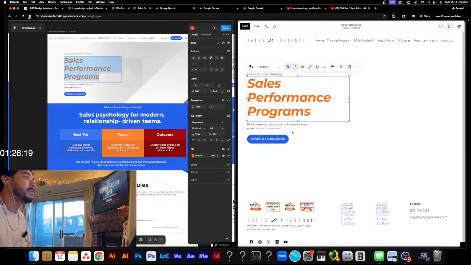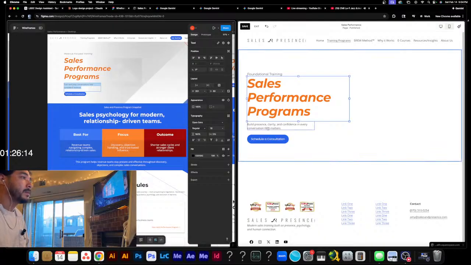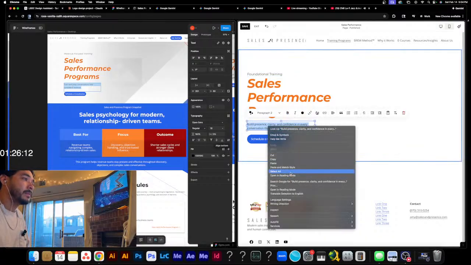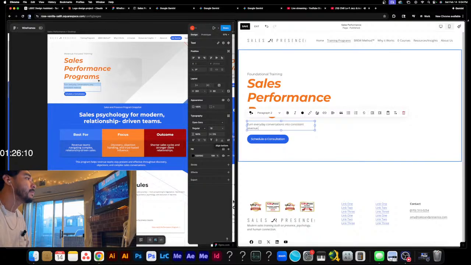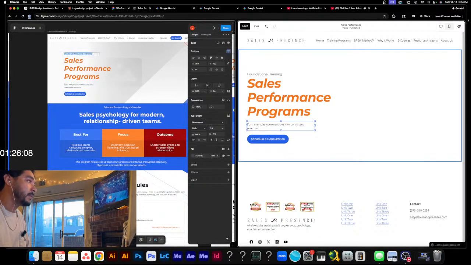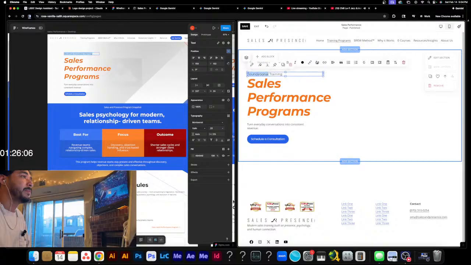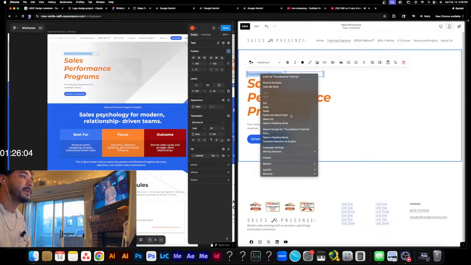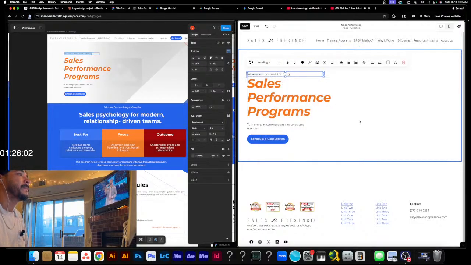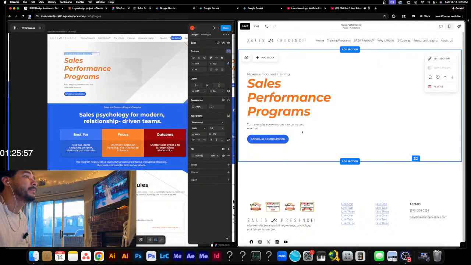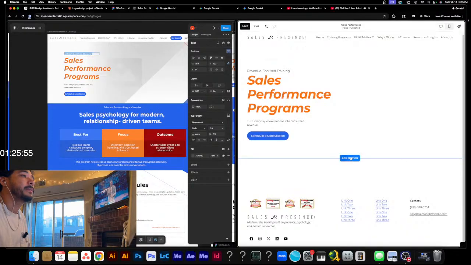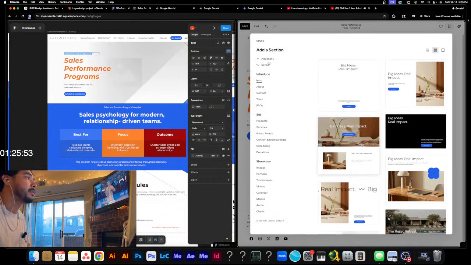We're gonna want to copy and paste stuff, paste and match style. Alright. So we're good. Add section, save.